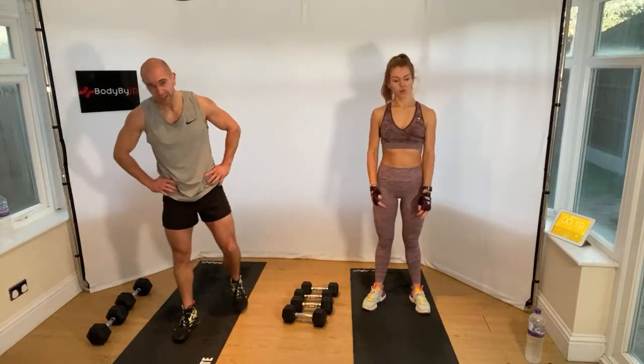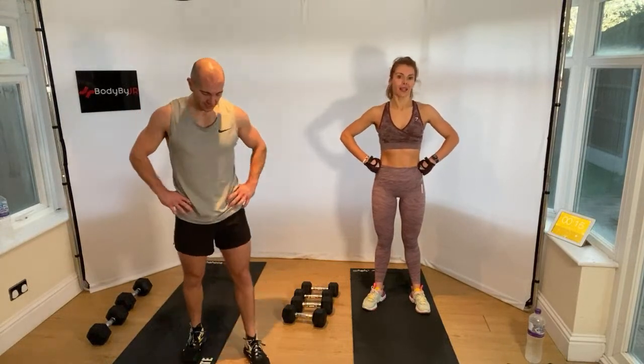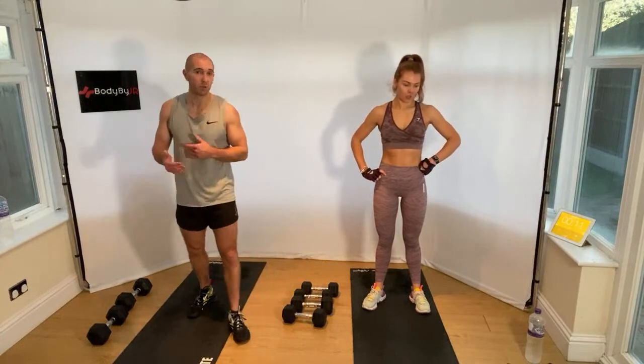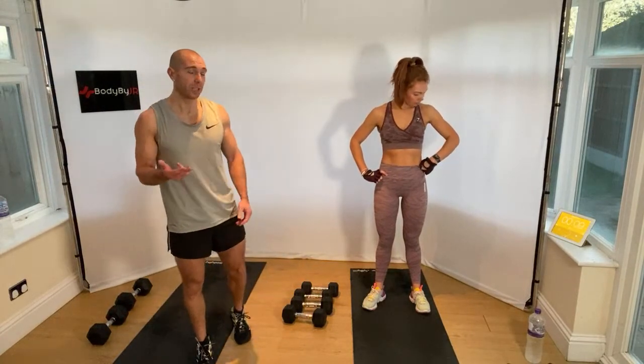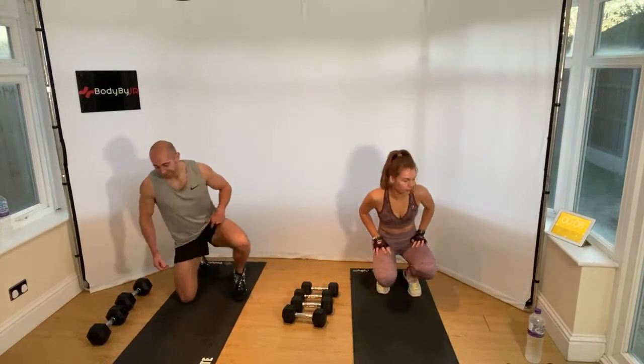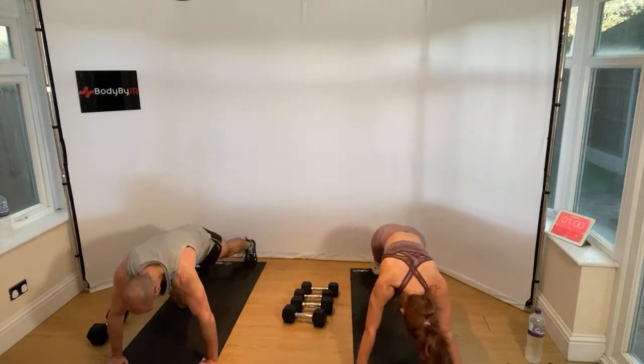Knees, we'll do it on your knees the whole time, okay? We've got 15 seconds and then we get down. So I'm probably going to have to go onto my knees because I want to try and keep moving. Okay, so start off how you wish, but we need to try and keep moving, okay? Right, ready? 5 seconds, down we go. Press ups. 3, 2, go.